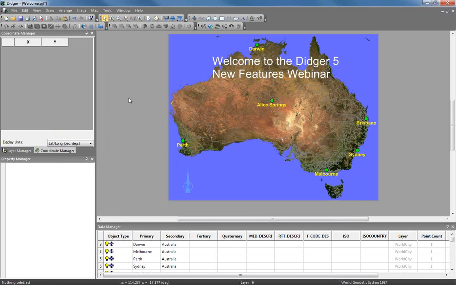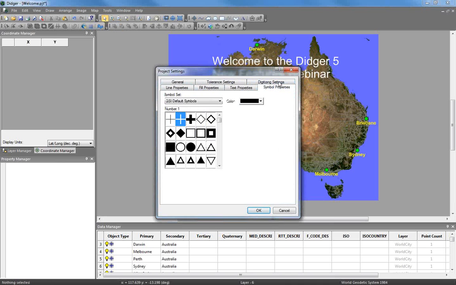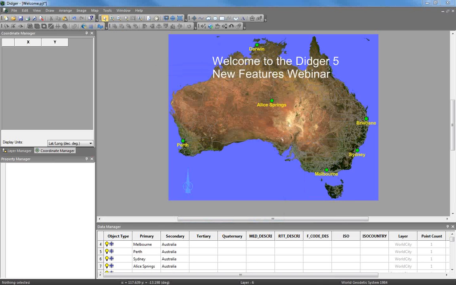The project settings menu that was previously located under the File menu has now been moved to the Tools menu. You will also notice that all of the menu and toolbar icons have been updated so users can easily find the tools and commands they are looking for.